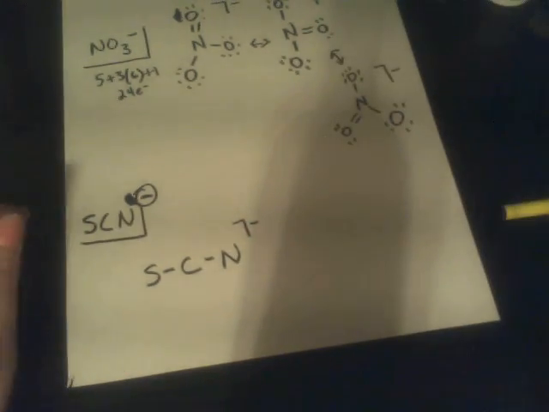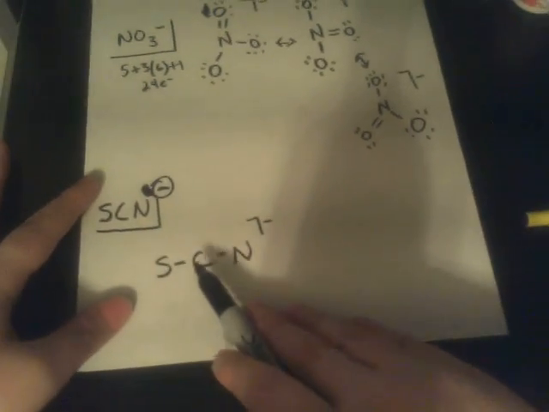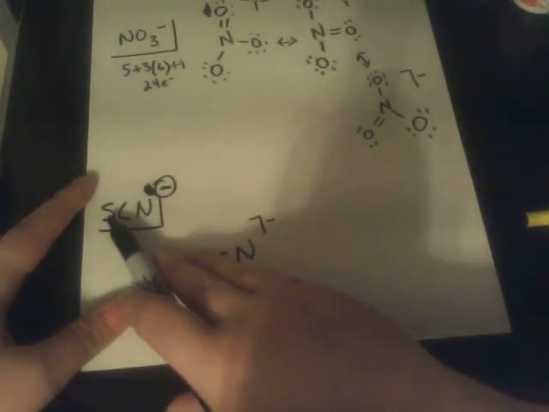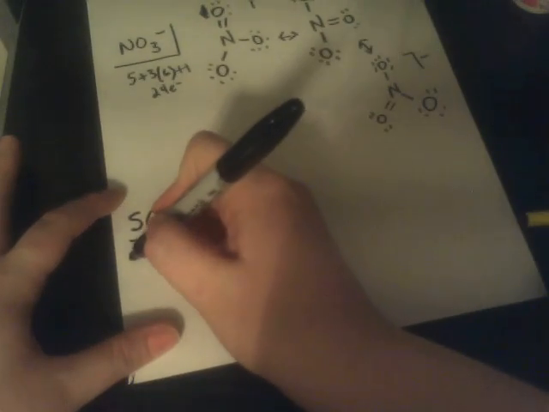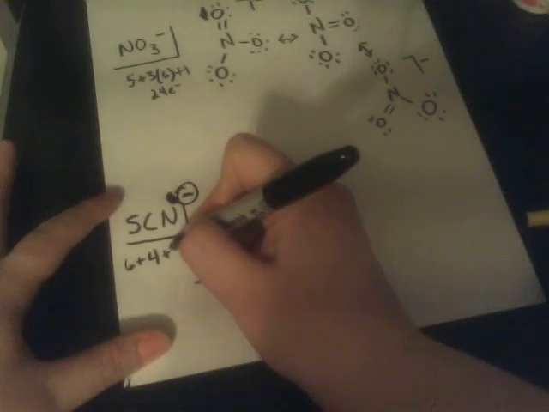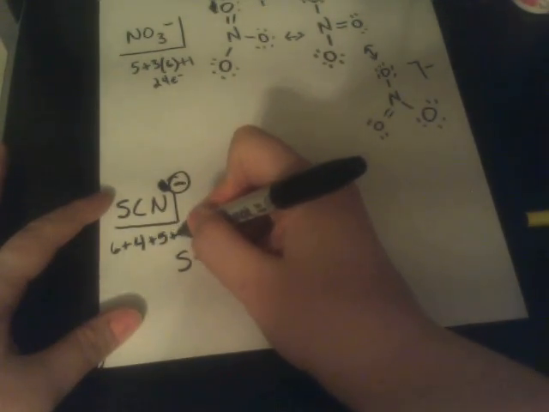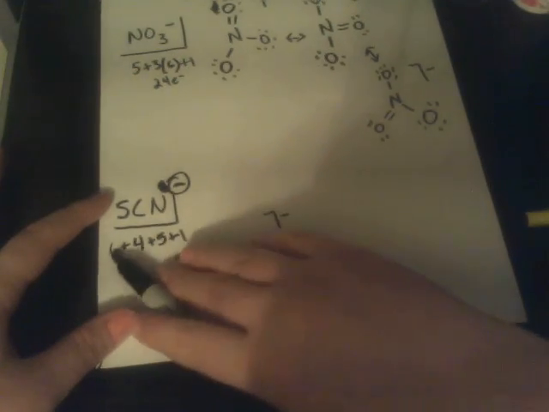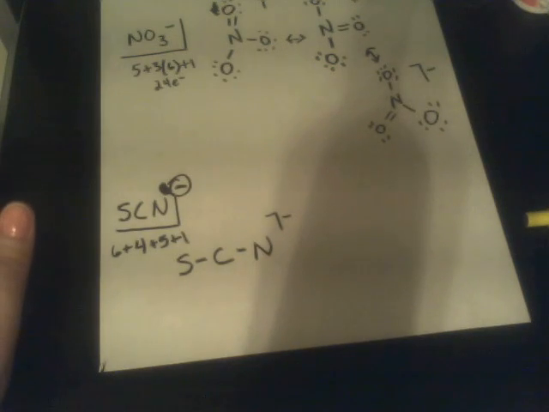All right, let's check out what possible resonance structures there could be. So if I were to complete this, I need to do my first step, which is total it out. So sulfur has, it looks like 6 electrons. Carbon always has 4. Nitrogen has 5. And then since it's a negative sign, we're going to have one additional electron. So it looks like it's 6 plus 6, so 12 plus 4. So it looks like we're talking about 18, right?